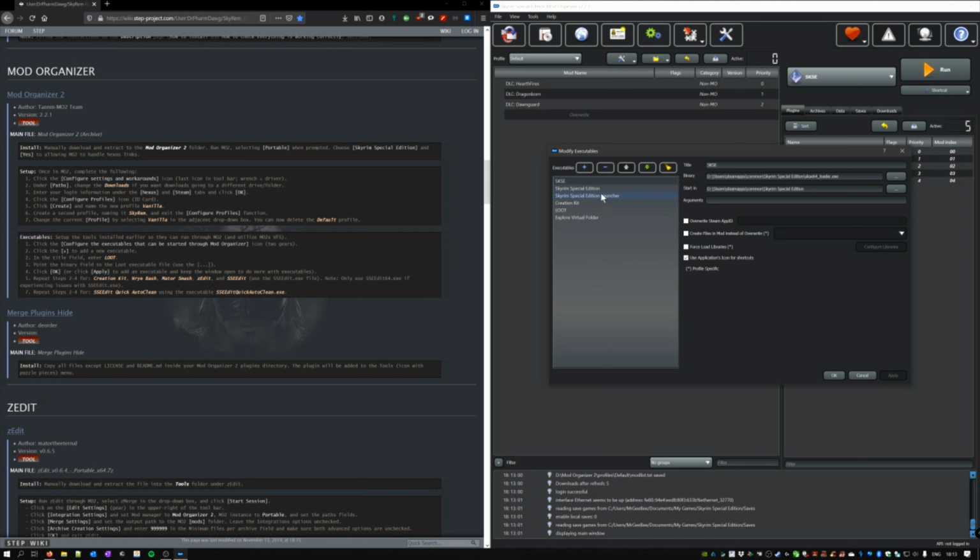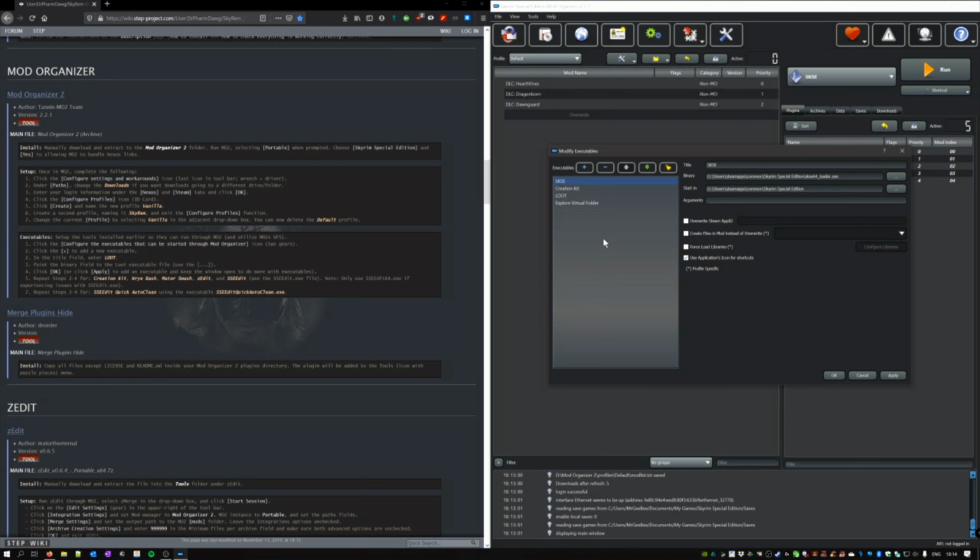What I do is remove these two, the Skyrim launcher and the Skyrim SE file, because I don't want to run them from inside MO2, because we are only going to use SKSE. So I clean it up a bit. This can be pretty handy to have, actually.